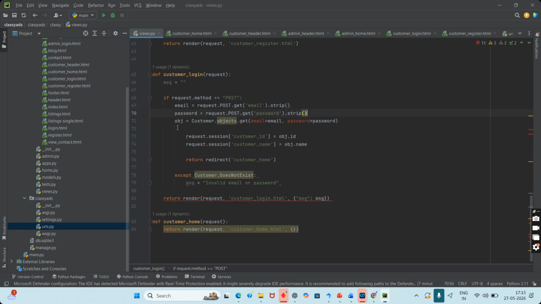What we'll do is use filter here. If the email entered matches the database, we'll get the email and password, and only the first one. Okay, just wait.